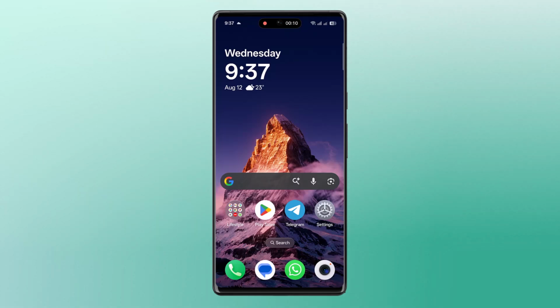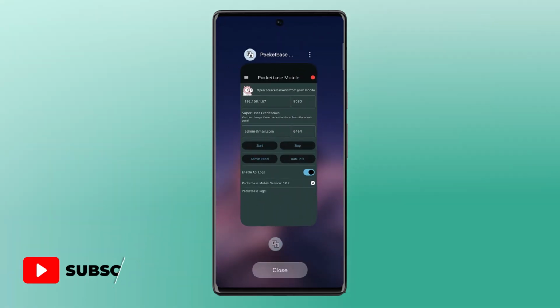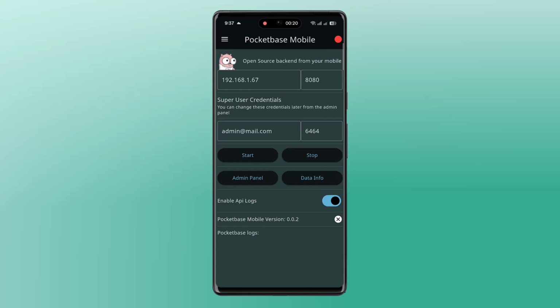In this video, I'm going to guide you on how you can fix the CORS error on PocketBase. So make sure to watch the video till the end. Now you can follow the steps on Mac OS or Linux if you're using PocketBase over there. Since I'm using a PocketBase mobile client, I can simply guide you the steps. You can follow them up on your Linux.